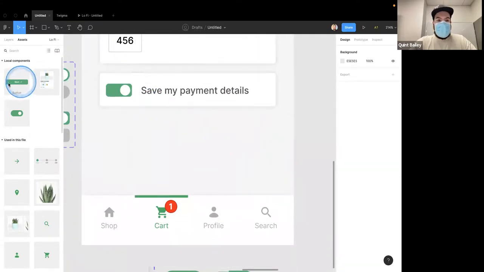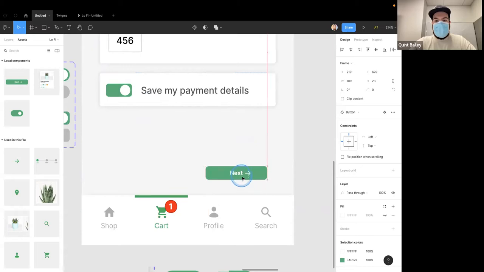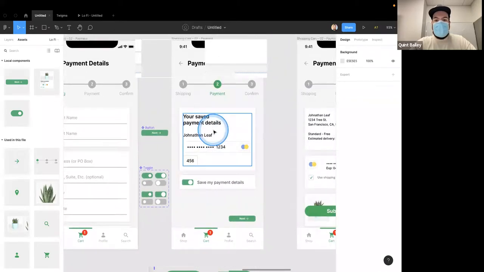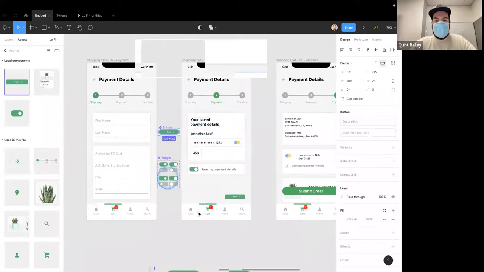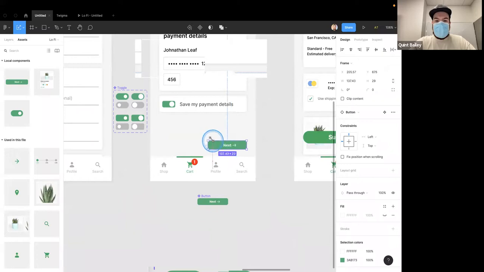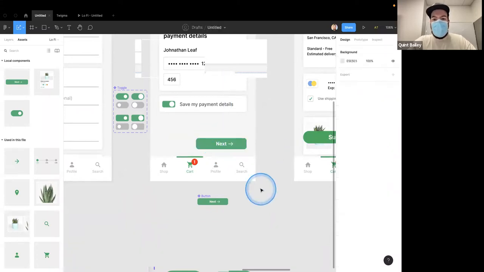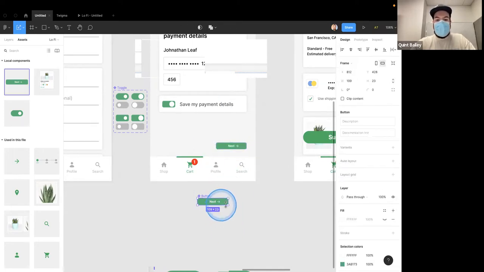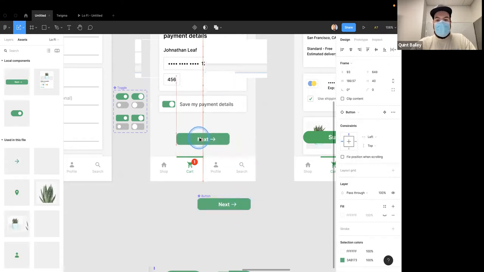I'm going to get rid of this button and drag in this button. And something I'm noticing immediately is that it's a little small in terms of the font size. I could just scale up this button, but that's not really useful if I have to scale it up every time. So instead, I'm going to scale up the parent button, and that'll scale up all the different versions of it that I have. Let's put this in the middle.